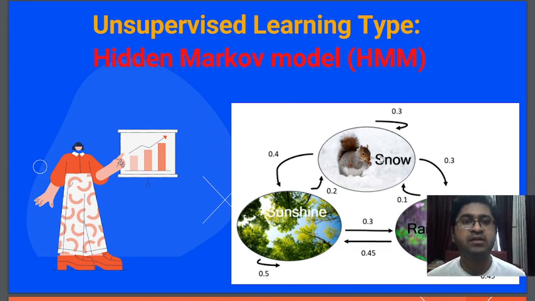Most companies, IT companies, non-IT companies, medical fields, and different sectors like healthcare, DICOM images, use this hidden Markov model to analyze their data. They ask what is the probability of snow, what is the probability of rain, what is the probability of sunshine. On the basis of these probability values, they predict the weather as well.